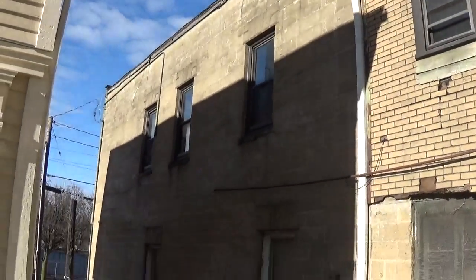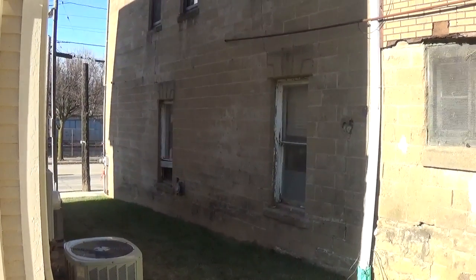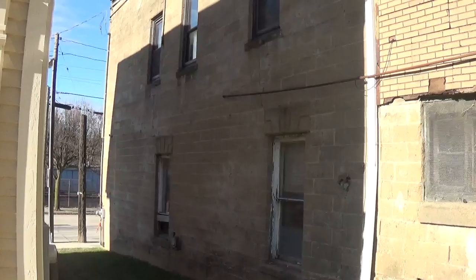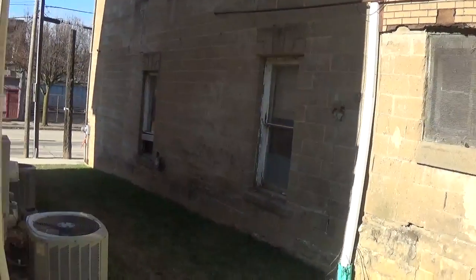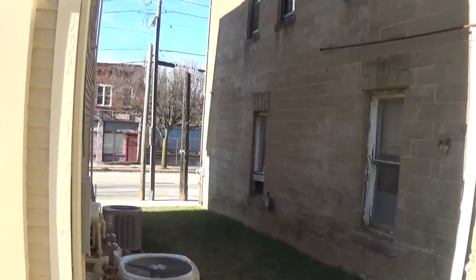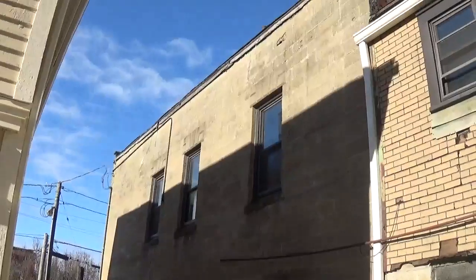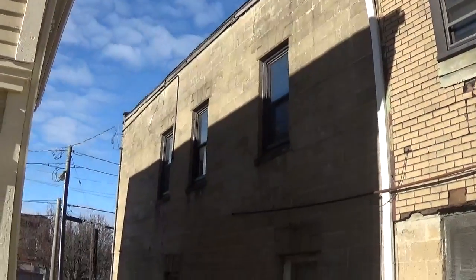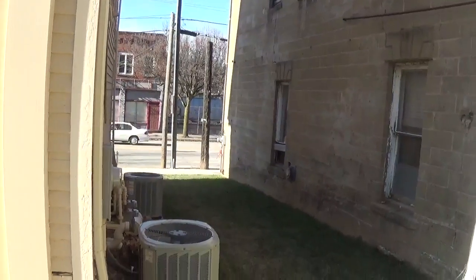But that is going to go, probably be torn down and rebuilt because it's severely damaged by moisture. It's touch and go whether it can actually be saved. We wouldn't mind seeing it saved and restored, but it might not be practical, and the people who bought the land and the building are struggling with that decision right now.